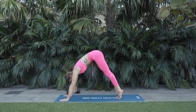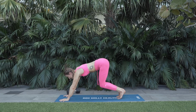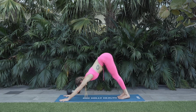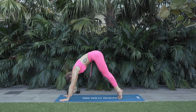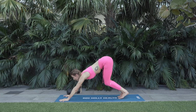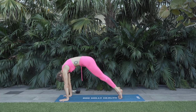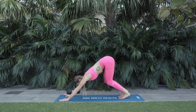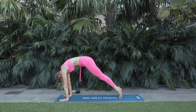Inhale, look forward, roll into a plank like a cat, and exhale, bend the knees. Scoot the tailbone up to the sky. Down dog. Good, creating these plank circles, these rolls high onto the toes like a cat body through high plank. Bend the knees, straighten the tailbone back. Downward facing dog. Sternum to pubic bone as you roll forward. Find that little arch in your back. Downward facing dog. Good, a couple more here.